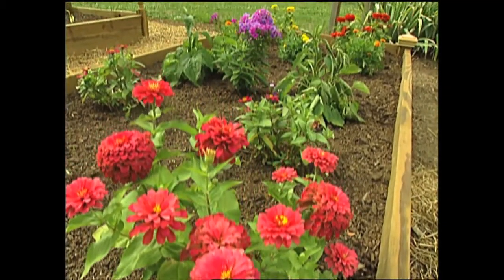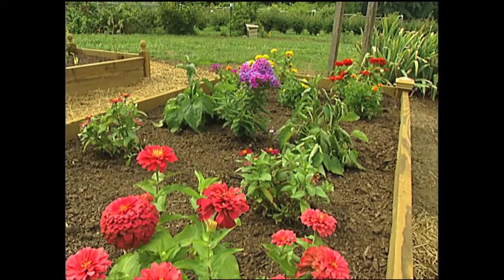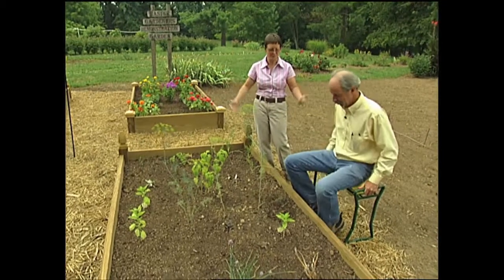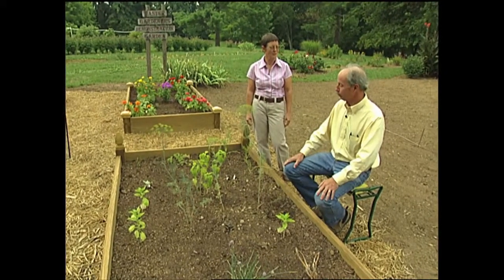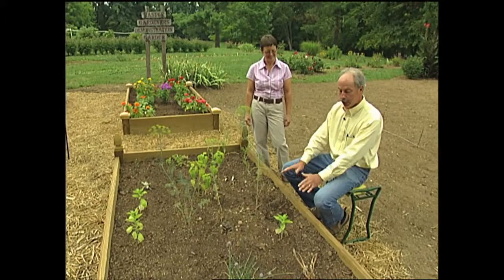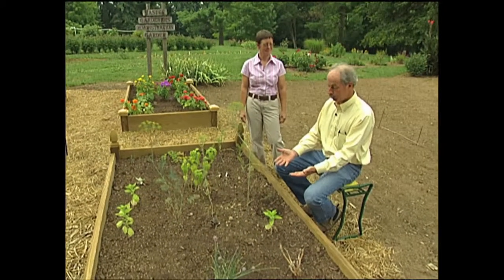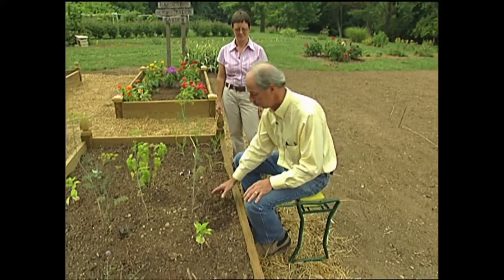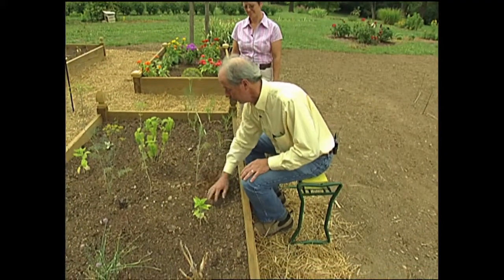Well, this looks like a very enjoyable and fun bed. It's always great to work with the herbs, and of course with the stool that you have, you can just sit right there and work with your herbs, which is, I'm sure, very comfortable. The raised bed does bring the soil level up to you by 12 inches and sitting down lower, I'm not putting stress on my back, and I can dig in and work with plants.